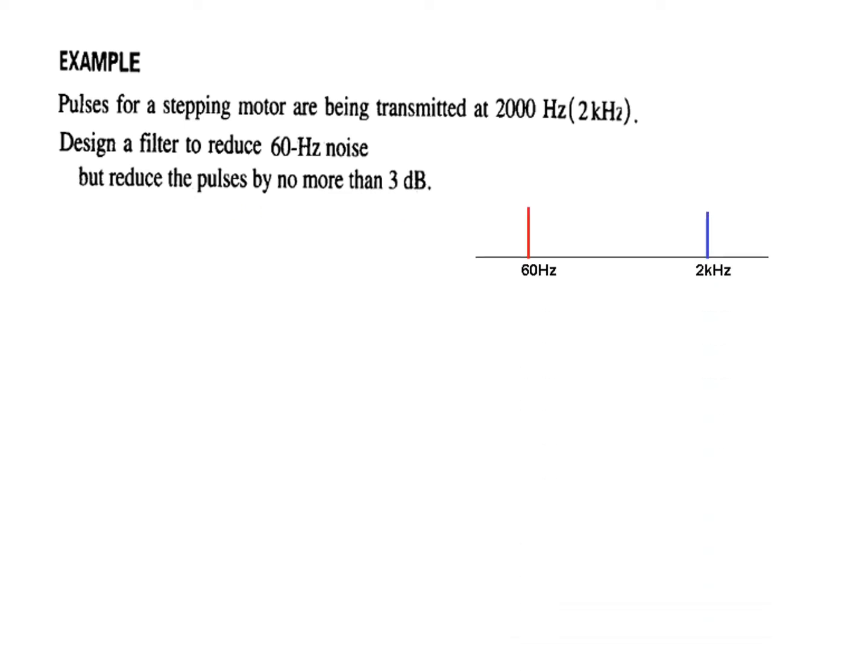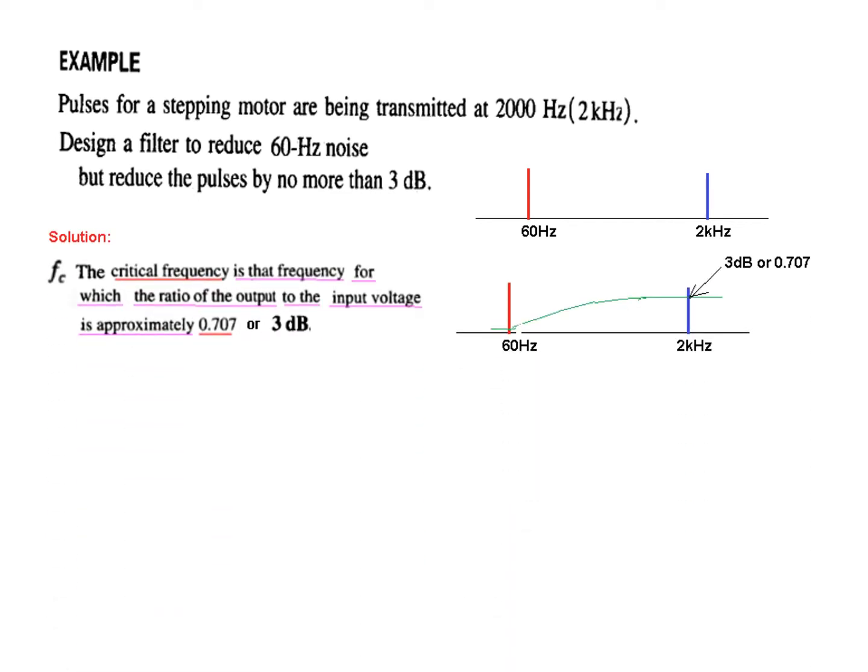Let's see it diagrammatically. This is our signal around 2 kHz and here is the noise. So we have to design the filter which should minimize the noise. But at the same time, if you look at this diagram here, the filter will actually also reduce or minimize the input signal depending on how far it is from the design point or from the fc cutoff frequency.